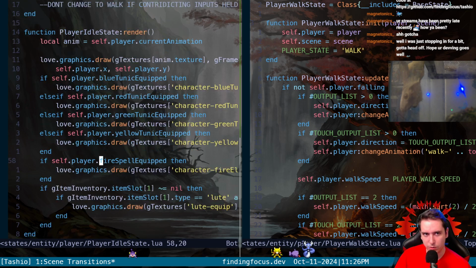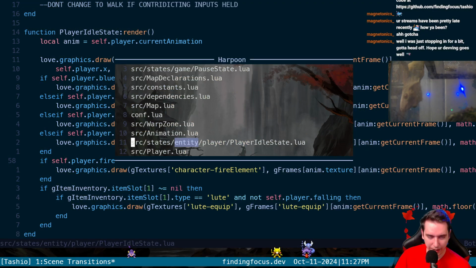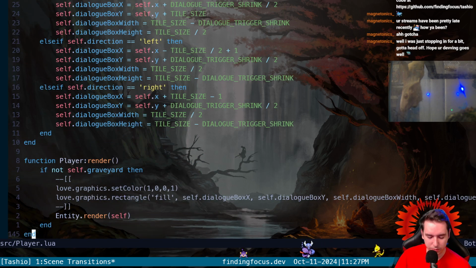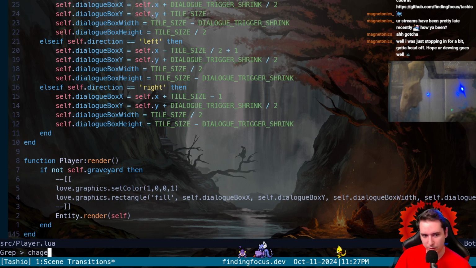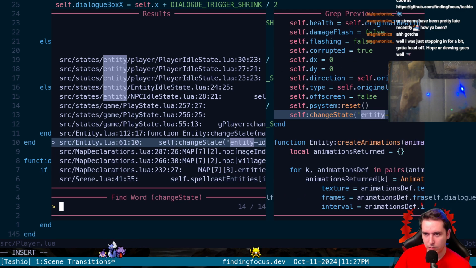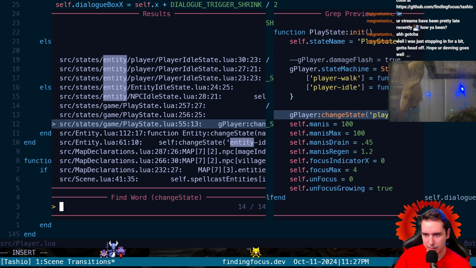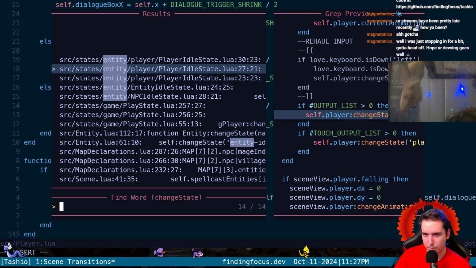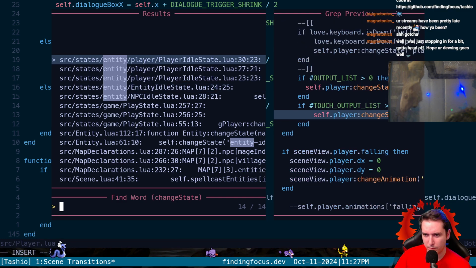Now, there was an issue. If we look at our player class, I think this is similar to the reason why we're changing our state right from the get-go.